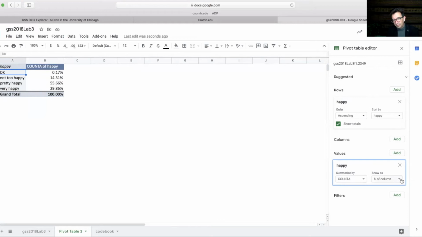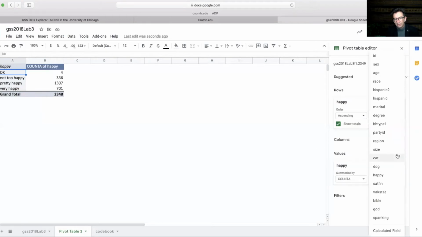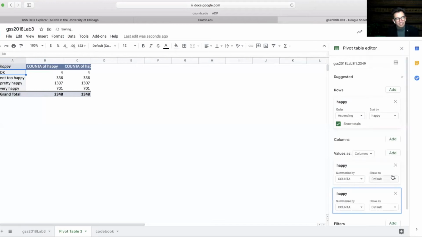Now, we can go back to the default, and then we have, again, the absolute frequency. Now, what if we wanted them side by side? Well, if we wanted them side by side, then what I'm going to do is, and we can add as many as we want, right? So I'm going to add one, and I'm also going to put happy there.